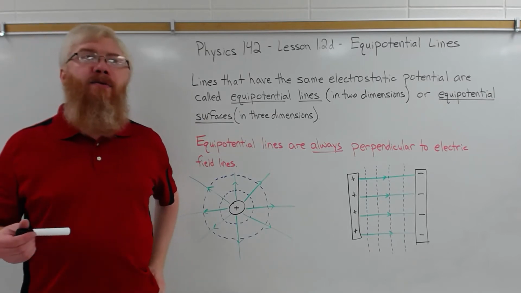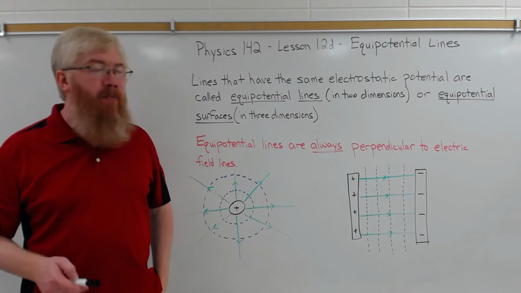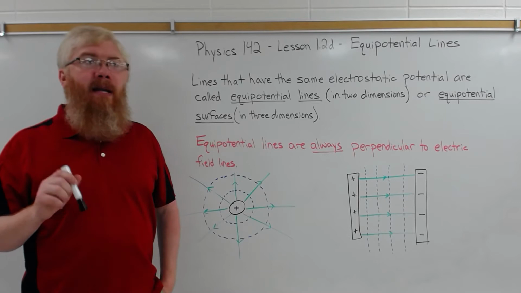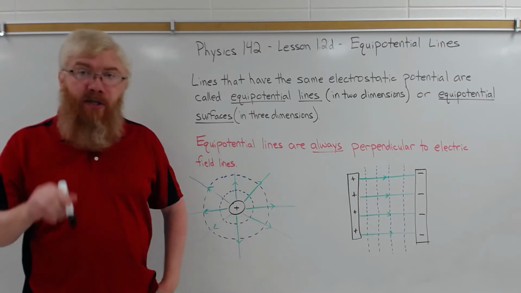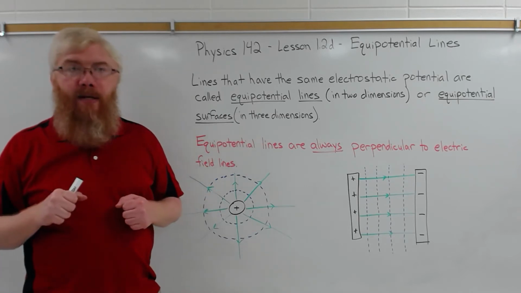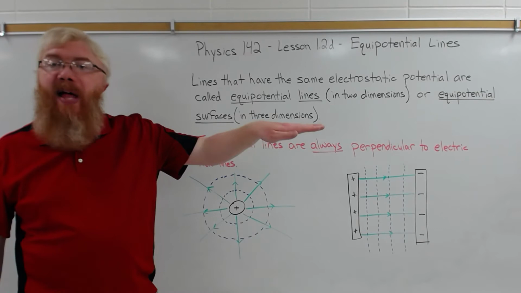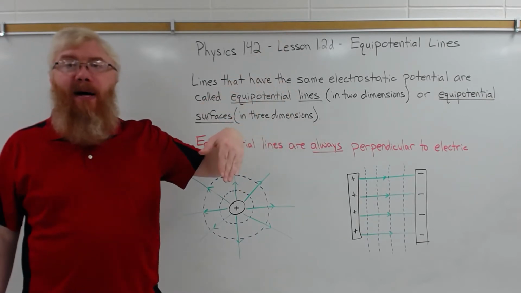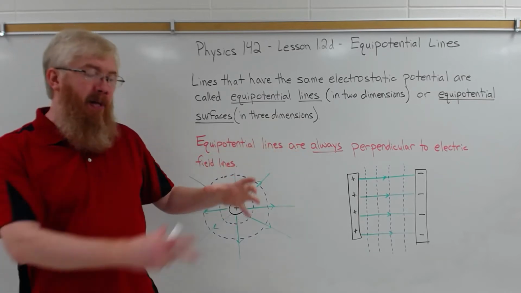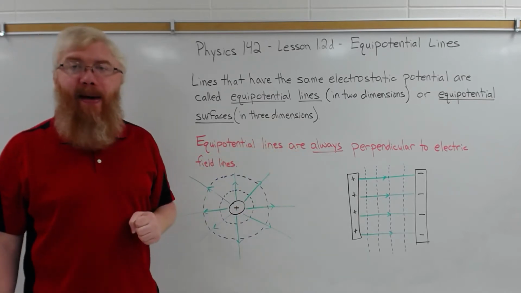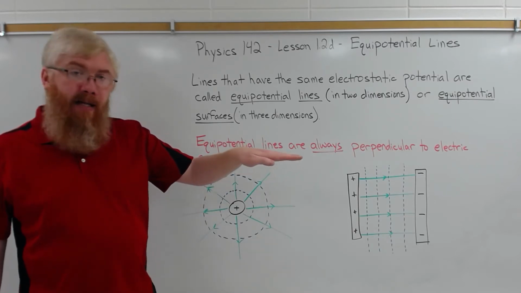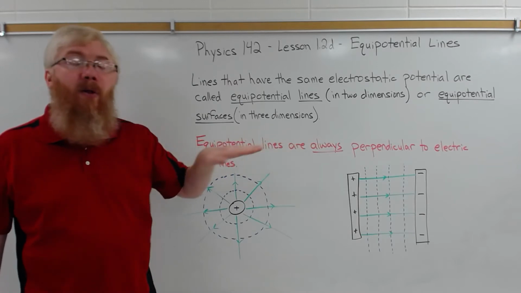So again, using the analogy I talked about in the last video, as these equipotential lines in an elevation map, equipotential lines are simply lines of constant elevation. Right? So if you're walking up a mountain and there's a path that stays flat and level, it doesn't go up the mountain or go down the mountain, then that is an equipotential path, an equipotential line. If you place a bowling ball stationary on that path, it will not roll because it is an equipotential line. It won't roll along the path.